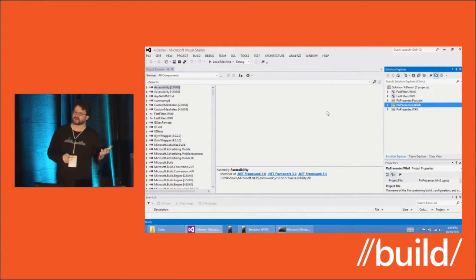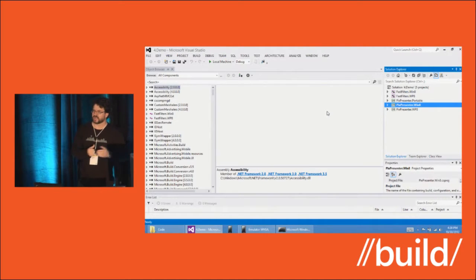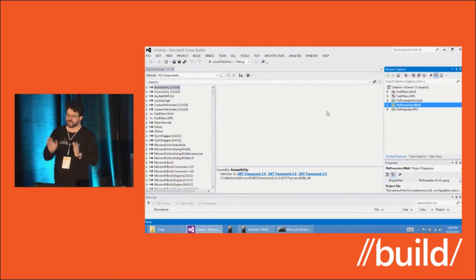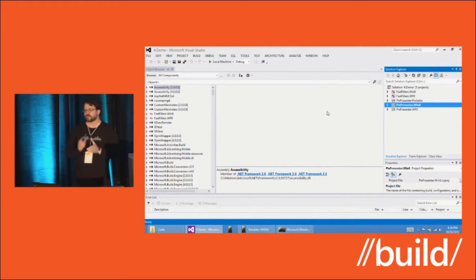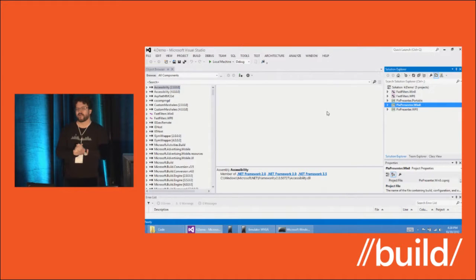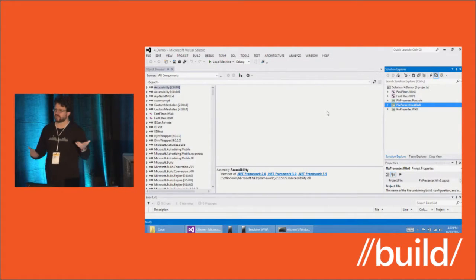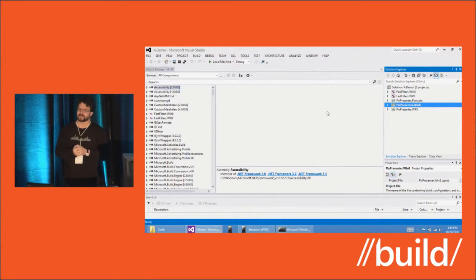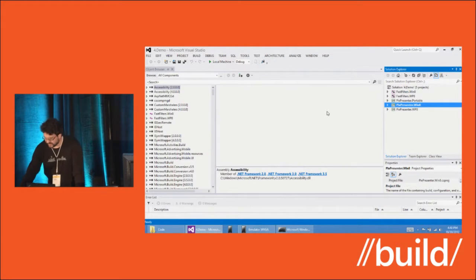Rather than build that ourselves, and it happens quite frequently in the real world, there's code that we already have in our organization. Maybe there's a third-party library that does a great job. In this case, our colleague had a small library that he had written, I believe, 10 years ago in college, so it's a pretty straightforward piece of C++ code. We decided we wanted to use that in Pix Presenter. It's C++ code, and we've got a XAML app written in C#. How are they going to work together? This is where Windows Runtime Components come into play. So let's take a look at that.